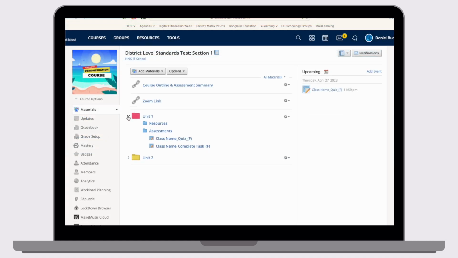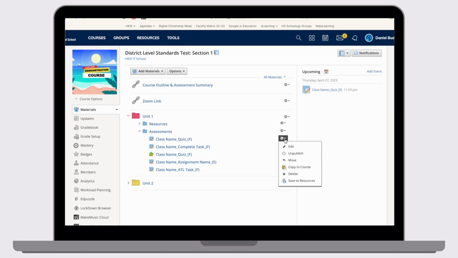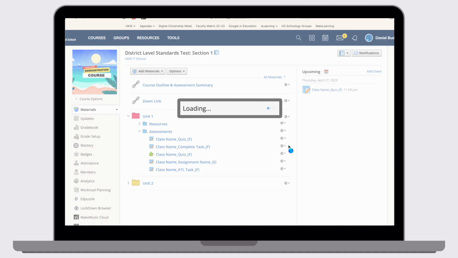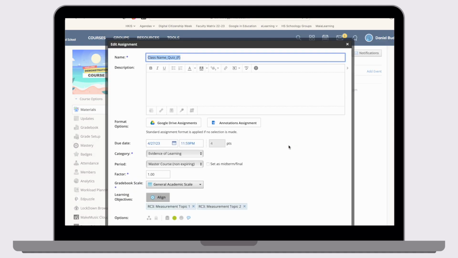There are a couple of scenarios when you may choose to omit early learning. You may choose to omit early learning for an entire class, for an individual student, or for an individual measurement topic within an assessment with multiple measurement topics.